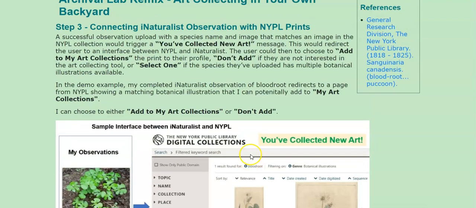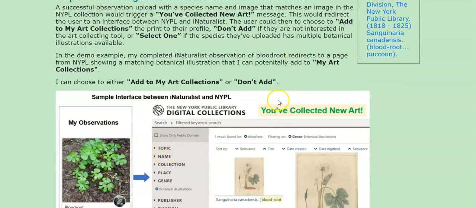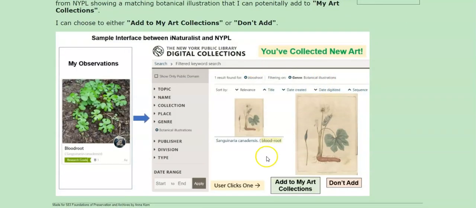And so how it would go is that you'd be redirected and you'd get a message, you've collected new art. So you've discovered a new piece of art that you can add to your collection based on your observation. And so the user could say, hey, yes, I want to add to my art collections.